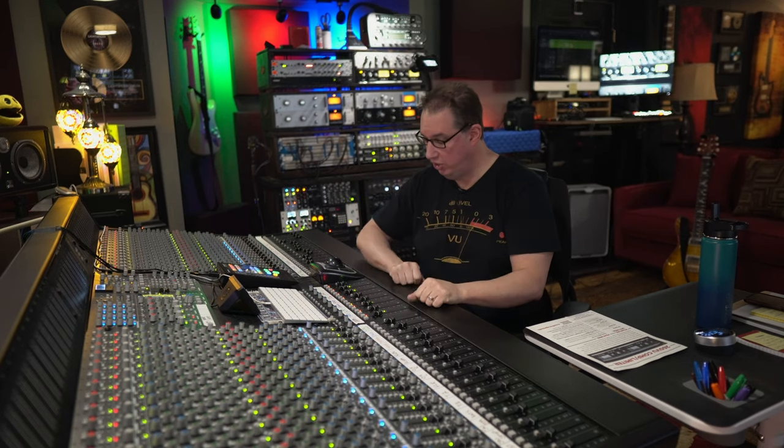completely different. The DBX stuff sounds more warm, fat, creamy, with just a lot of color and vibe and a lot of warmth. At least that's what I hear in the room here, just so you know.